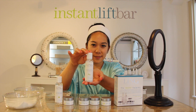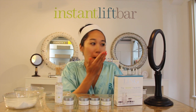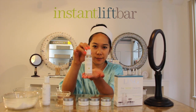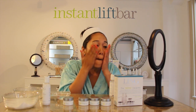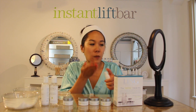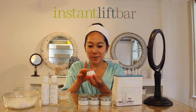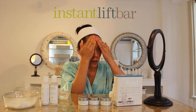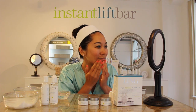Ling has also included a day and night skin routine. Step one: wash your face with the Purifying Facial Cleanser — use your fingertips to apply a small amount directly to dry skin, massage well, and rinse off. Step two: apply about a teaspoon amount of the Replenishing Hydrator in a gentle upward motion; this hydrator acts as a drink for your skin. Step three: apply an optional Ling serum such as the Moisture Plenish, which targets dry and dehydrated skin with hyaluronic acid. The last step is to apply the Elastin Collagen, which seals in and protects all the precious nutrients you just applied. Repeat this routine day and night, perform your facials once a week, and be prepared to say wow.